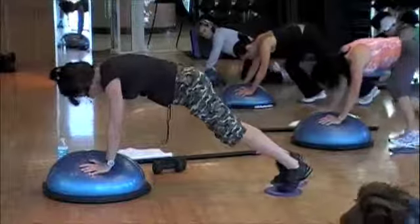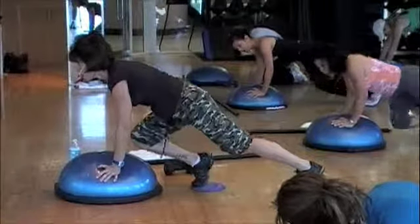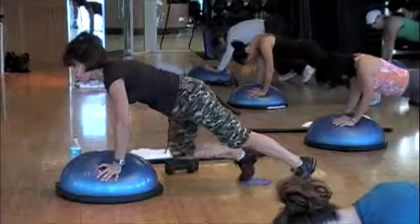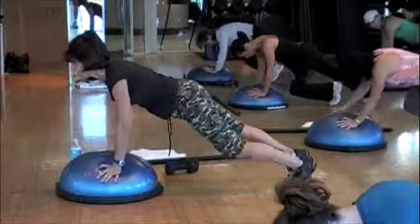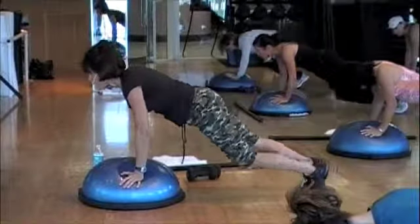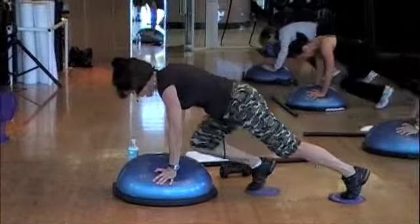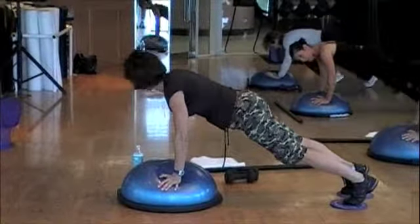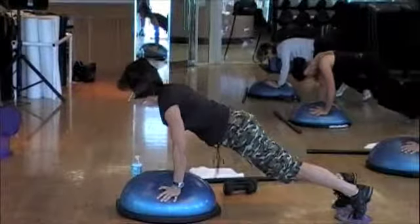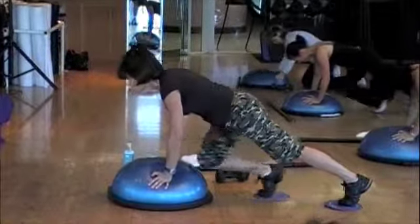Alright, y'all held it long enough. Get both feet on your gliders — a little harder now. So we're going to go within the beginning, but with the gliders — slow. One, other side. Two. This is all core work here. All those abs in tight. Ten. Nine. Arms are starting to shake maybe. Abs are feeling it for sure. Five. Four. Ready to go faster on three. Three. Adjust the right leg. Two. One more. Both sides. Good. Double tempo — right leg for 15. One, two, three, four. Seven. Eight. Don't move the left. Five more. Three. Two. Switch.